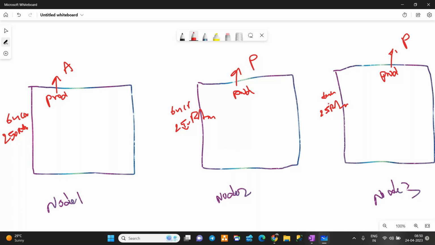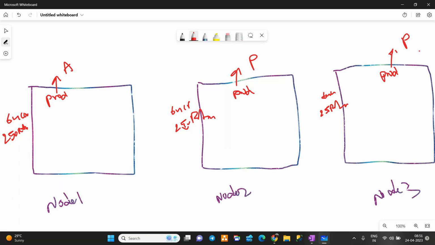What about node 2 and node 3? They are just sitting idle, not doing anything, and you are wasting all your resources, right? 64 cores, 250 GB of RAM, simply wasting. No one is using anything. Unless something happens to node 1, either node 2 or node 3 will come online. Correct? Until something happens to node 1, node 2 is sitting idle, node 3 is also sitting idle. You are simply wasting all your server resources. They're not doing anything, right?